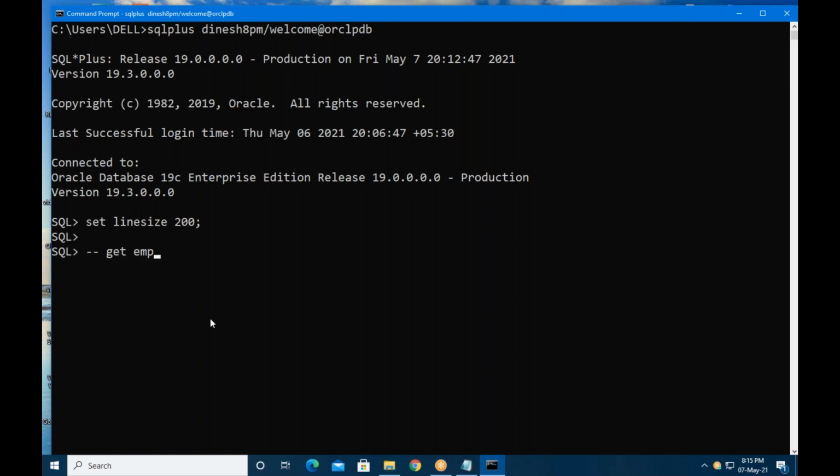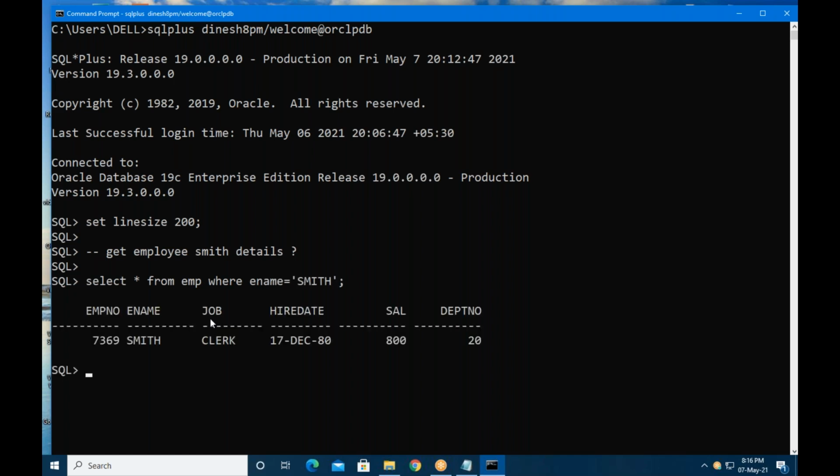Get employee Smith details. How to get this? How to display? SELECT * FROM employee WHERE ename = 'Smith'. Very good.